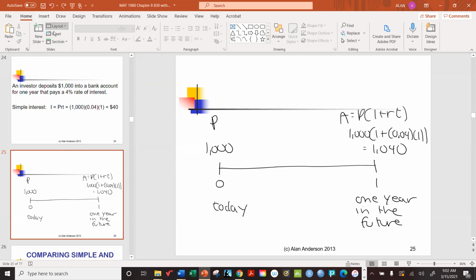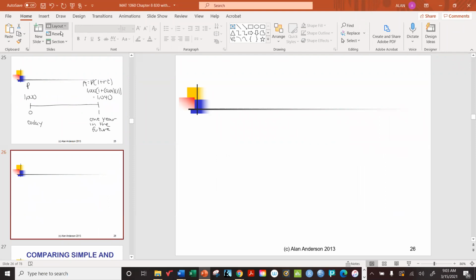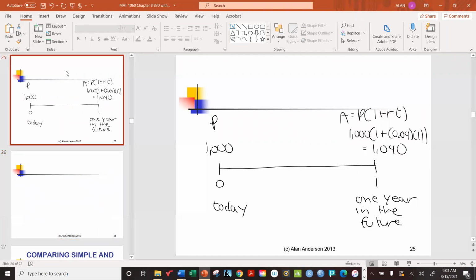Now, in practice, this is actually a very simplified look at the way interest is calculated. Suppose we had the following scenario. Oh, let me just leave that up there for another minute in case you want to copy it. So these timelines are very, very helpful for helping us figure out how much interest we actually have.